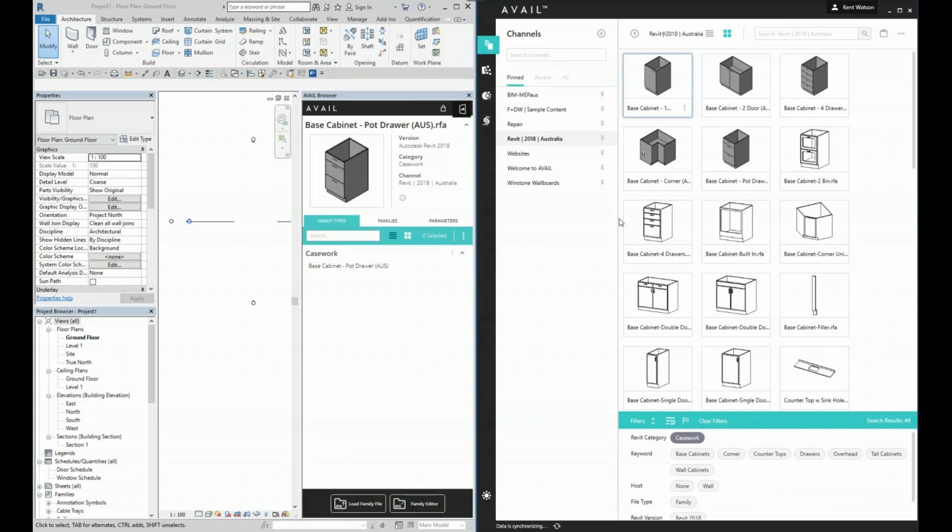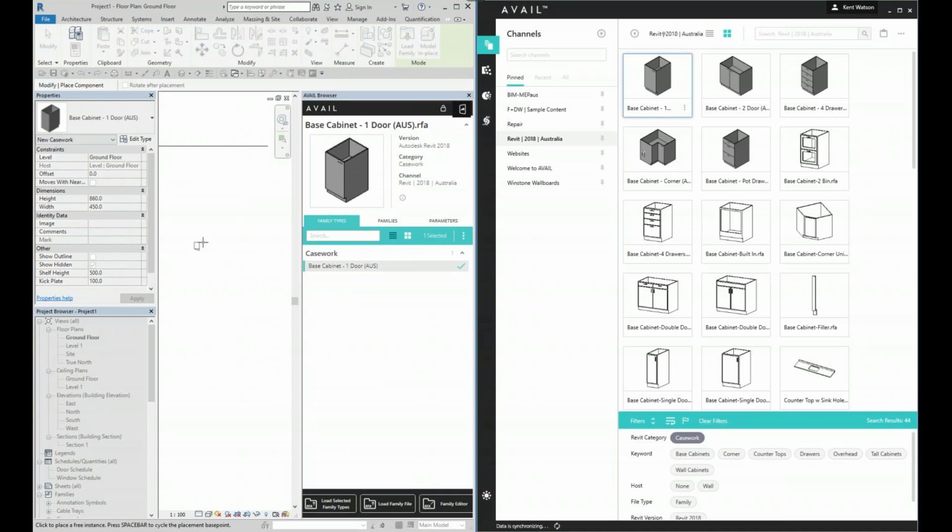So if I select the casework item, basically it updates here in my Revit add-in, and from there I can click the load family, and that'll load it into my project and put me into the placement mode. Oh no, sorry, that one just loads it in. The other way is I can just drag and drop as well, and that one there takes me into the placement mode, so I can now start going around and placing the various components.